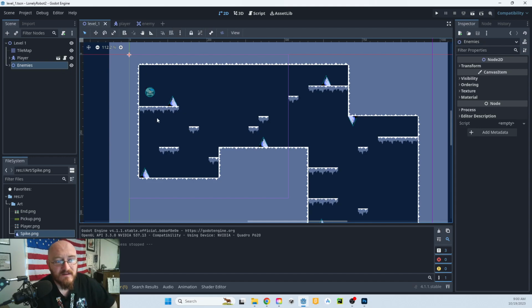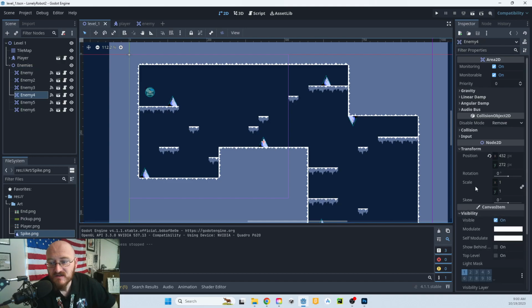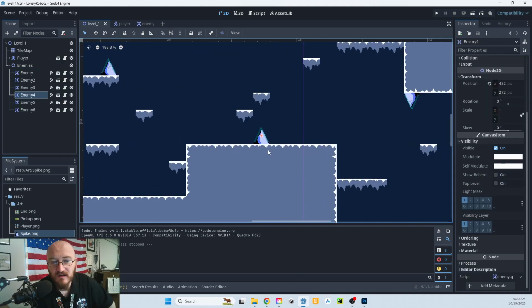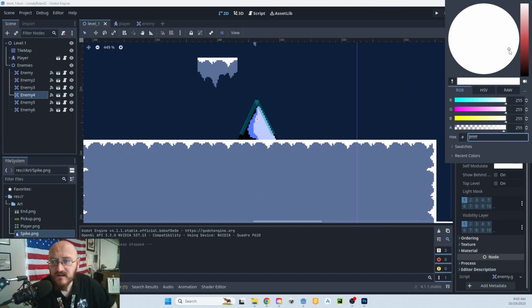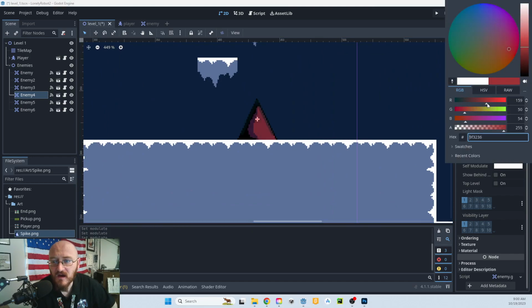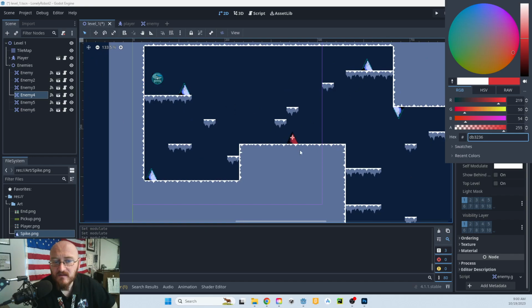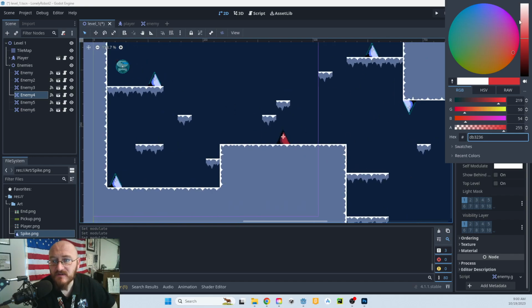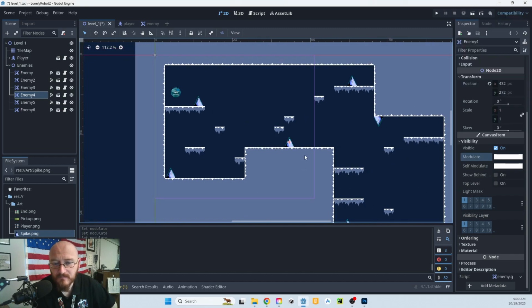Let's say for this one, you wanted to just change the visibility of it and change the color. Let me zoom in. You can go to Visibility, Modulate, and you can start changing the color of your artwork so that you have a different color of spike just to add some variations. It's completely up to you, whatever you want to do. Alrighty, and I'm going to reset that because I want all my spikes to look the same.